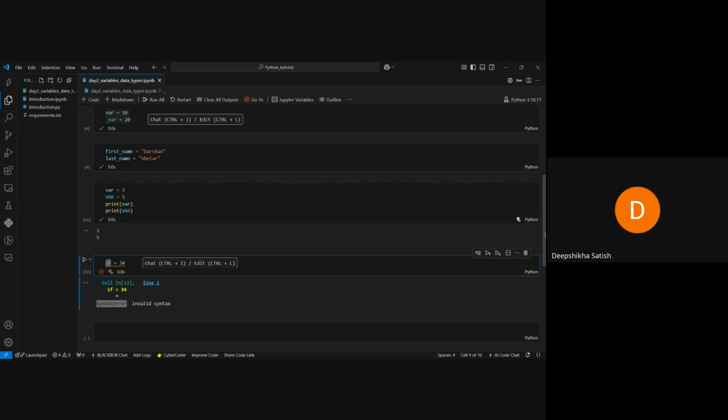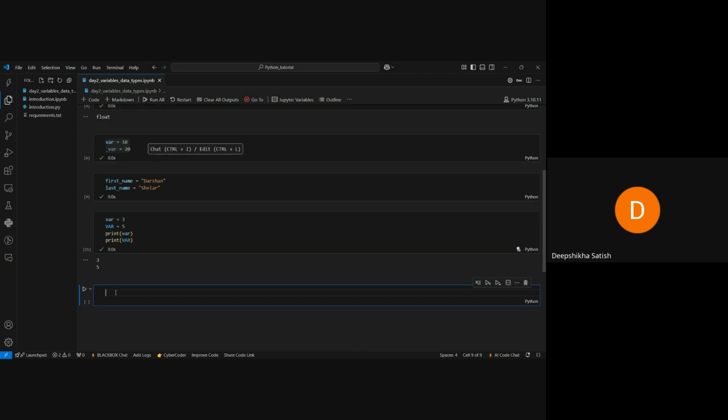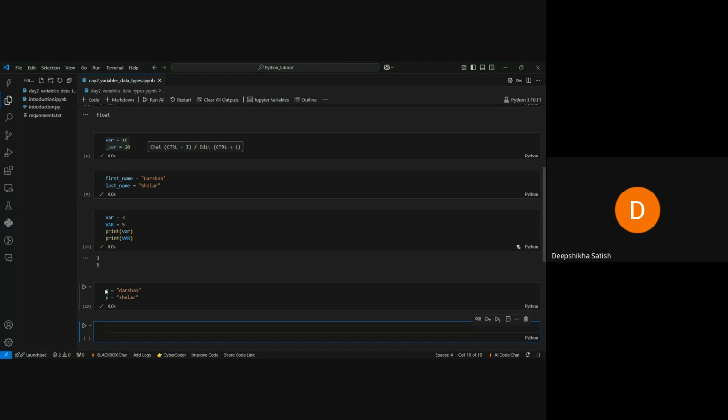And also, whenever you are creating a variable name, you should give descriptive names. So over here, if I write x is equal to Darshan, okay, y is equal to Stellar, okay. If you read this code, the variable name is not going to describe the value we have stored in it.